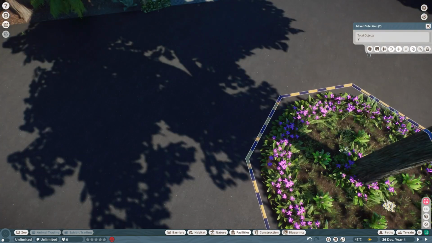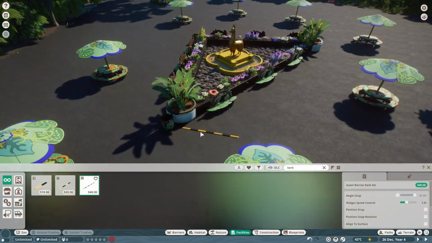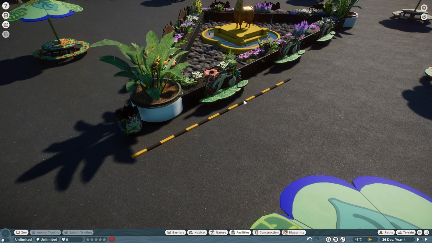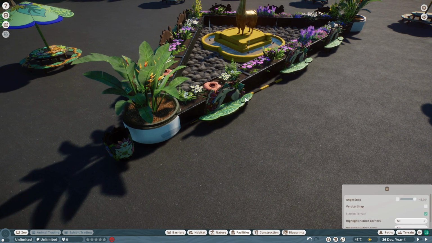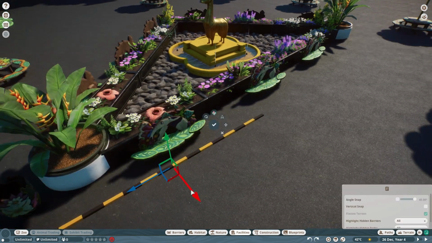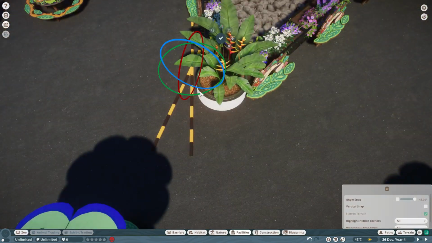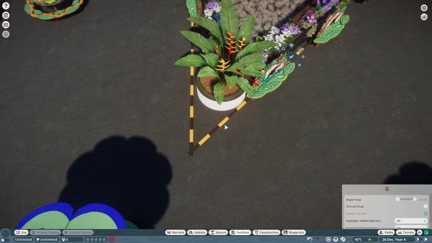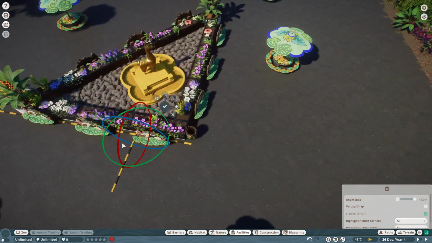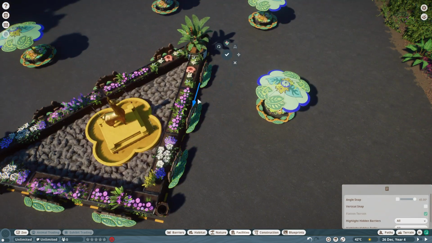Like this. Awesome. I'm also adding some barriers here in the centerpiece, just in case people tend to walk on those decorations in the plaza. So no one will walk on top of the planters or the rocks or anything else that we have there. But I'm not putting them in front of the seats so people can actually sit on them.